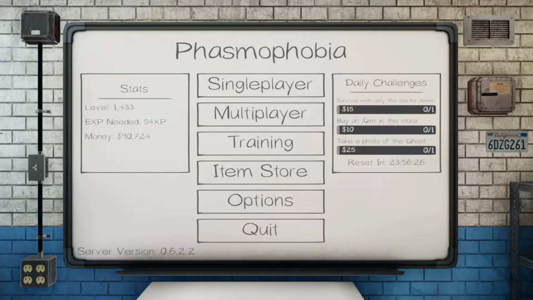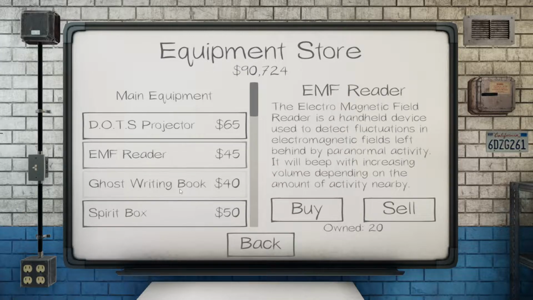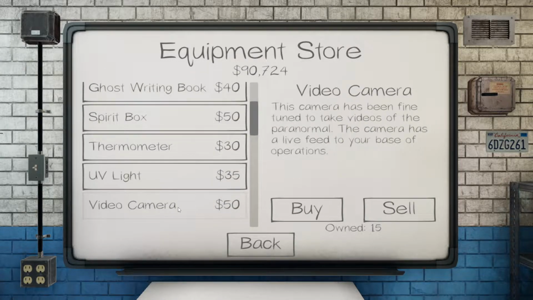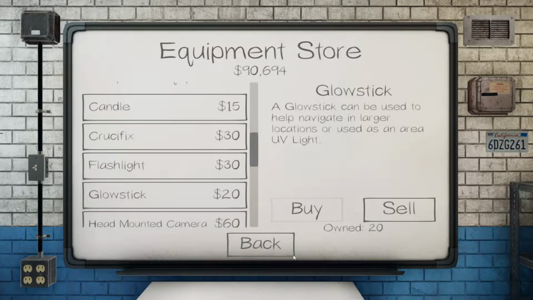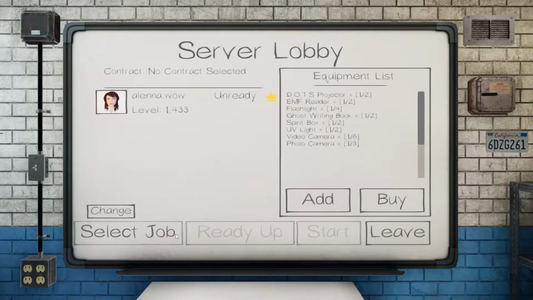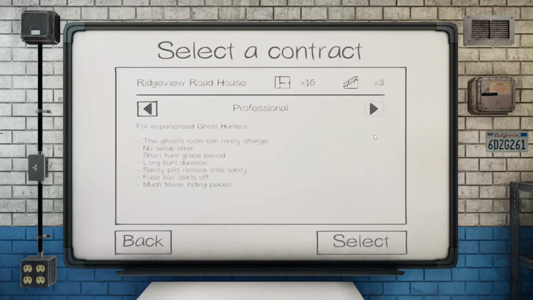Survive with only the starter items. Buy an item in the store and take a photo of the ghost. That's weird, I suddenly feel extremely lightheaded. Let's just go ahead. I'm sure I'm low on something because we did die a few times ago. Yeah, sure. So only starter items in Ridgeview on professional.